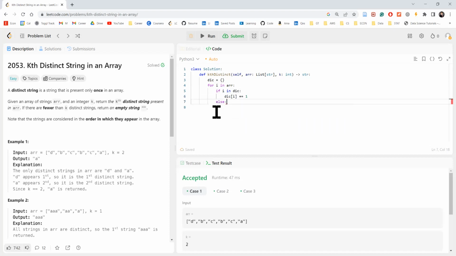Else, we just initiate that key and value pair equal to 1. So now we have a dictionary.